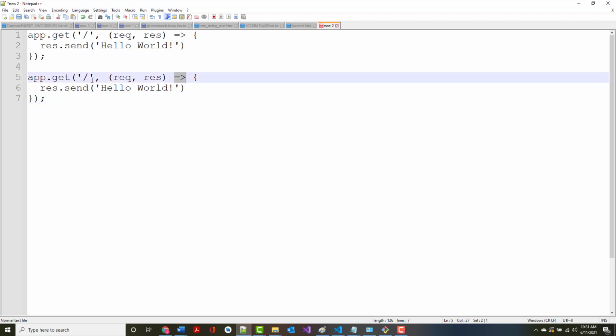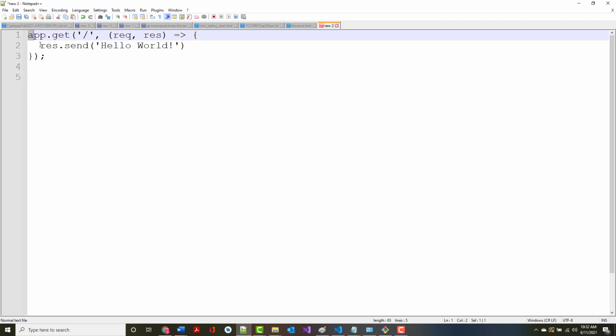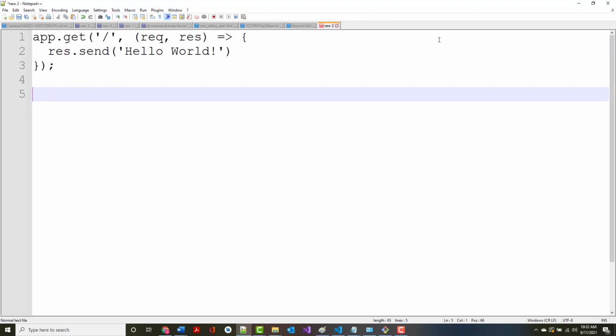I'm trying to remember the exact syntax, but I think it's function request response, and it would be like this. I believe I've got the right syntax in there. You'll almost never see it like this, and we will basically exclusively be writing it like the fat arrow version.